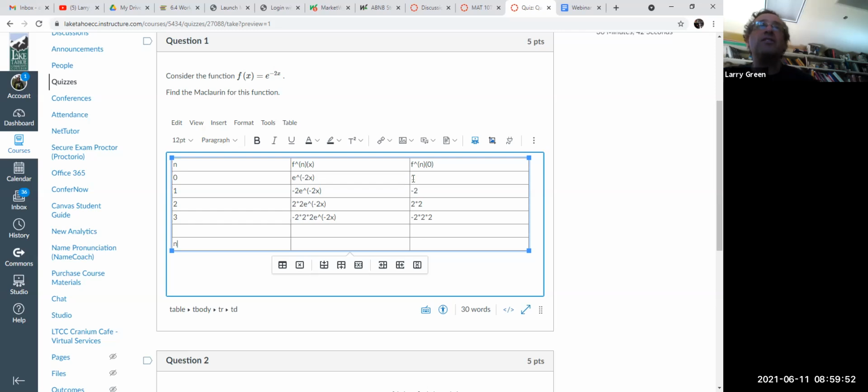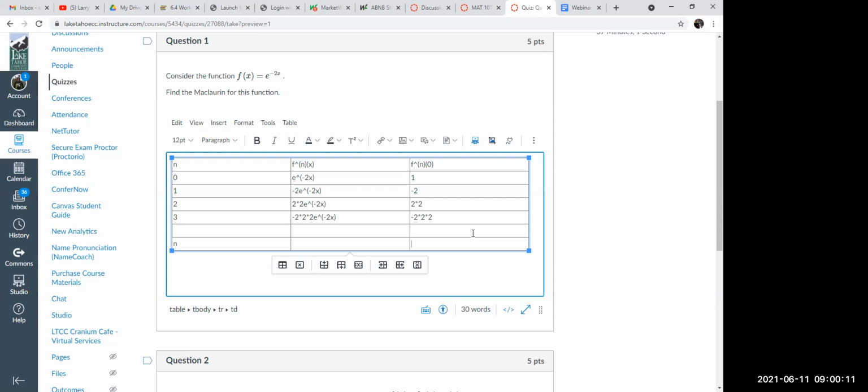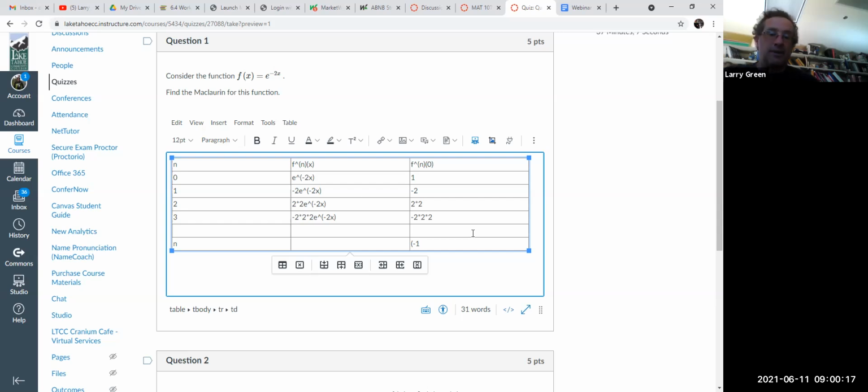Notice it's 1, negative 1, positive, negative, etc. That's always going to flip back and forth. And if it flips back and forth from positives to negatives, then what do you always have? Negative 1 to the power of n, or n plus 1. Yeah, exactly. What I like to do is write power n and then check it. If it doesn't work, I go plus 1. So plug in 0. Negative 1 to the 0 is positive 1, and it works. That means I don't have to do a plus 1. So that's the first part.